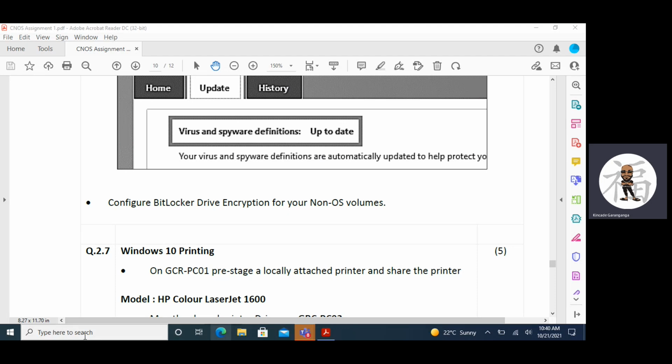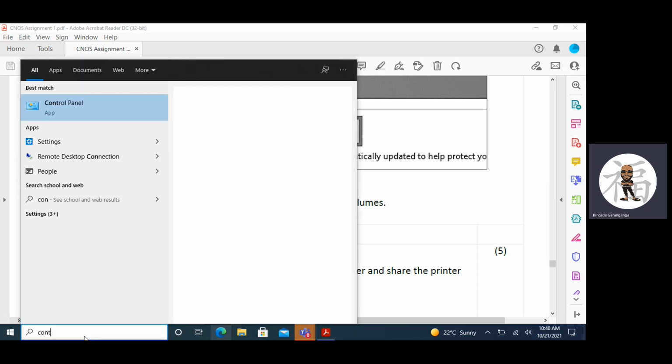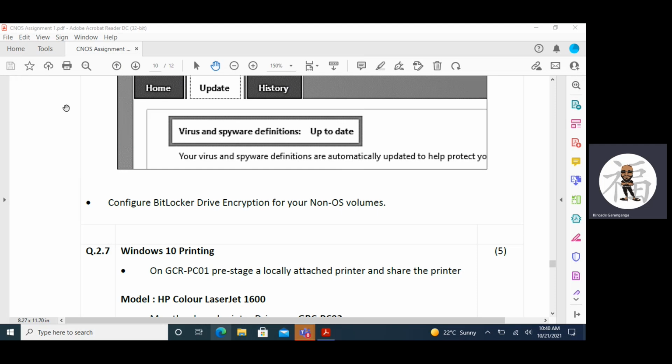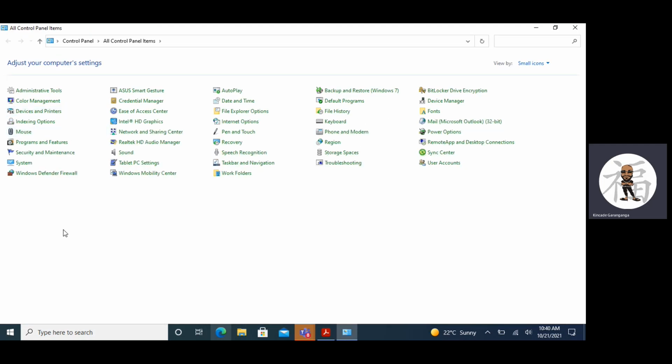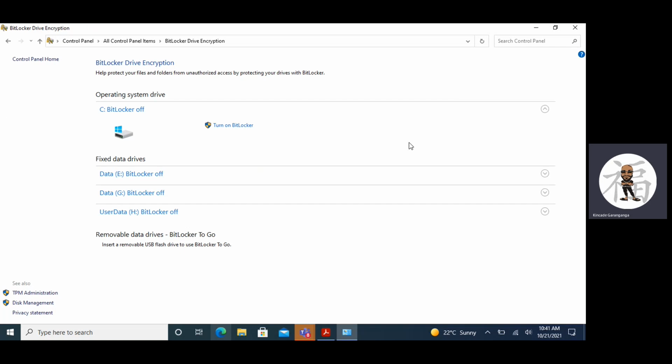So again, you're going back to your control panel here. So once your control panel is opened up, what you want to then work with is your BitLocker drive encryption, right? So once you click on that, you should be able to look at incorporating BitLocker for the configurations that are there. In this particular instance, I think we've already mentioned what BitLocker is all about, what encryption is. Remember, just scrambling data into a non-readable form in order to enhance security as far as your stored data is concerned.